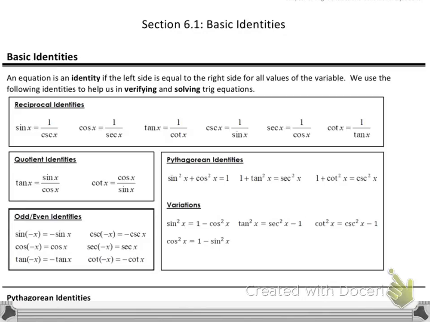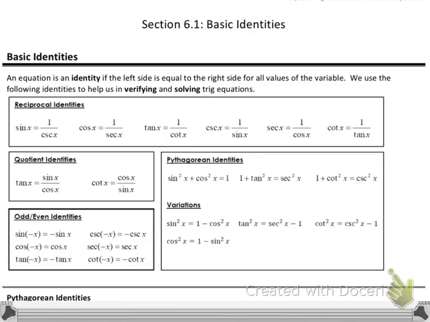If I have a negative number on the inside, I can pull that negative out front, and it'll be the exact same answer. The one that's a little different is cosine. Oddly enough, cosine of a negative number is the exact same answer as cosine of that positive number. So cosine of negative 2 is the same thing as cosine of 2. That applies to secant too: the secant of a negative number equals the regular secant of that number. If I had a highlighter, I'd highlight this one because that's the weird one you need to know: negatives don't apply when they're on the inside. You come up with the exact same answer if it's positive or negative.